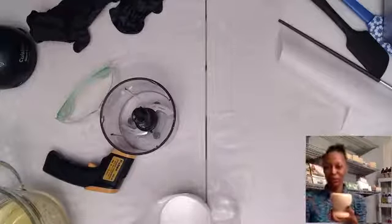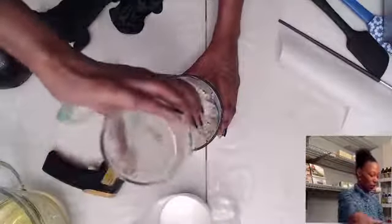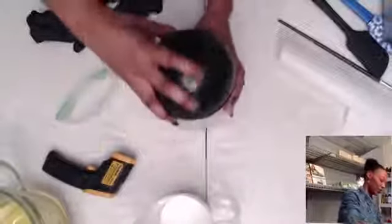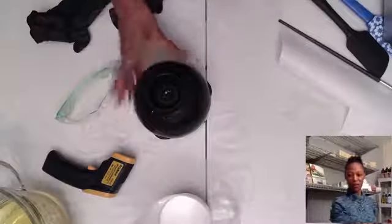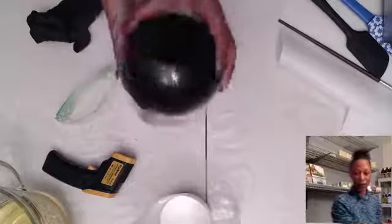The pestle is somewhere. I'm not sure if this part is the mortar or the pestle, but if you don't have a coffee grinder, you can use a mortar and pestle to grind up your oats. All right. And so what we're going to do is pour 1 cup of our oats right into our little Cuisinart here. I love this. This came with my stick blender. The horrible thing about it is whenever I'm live, I can never get this thing to attach. Oh, look at that. It attached for me. And what this does is it has a blade on the inside and it will quickly grind up the oats.